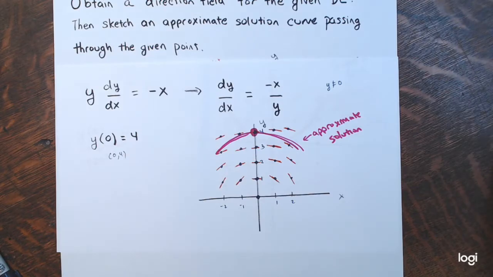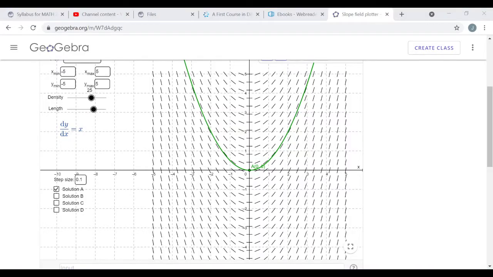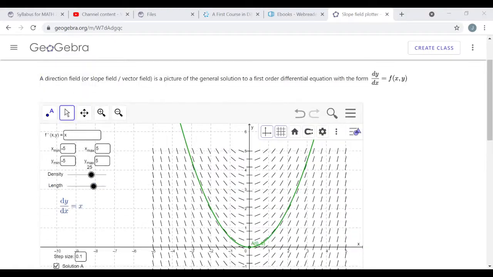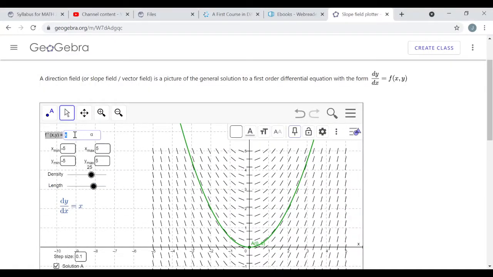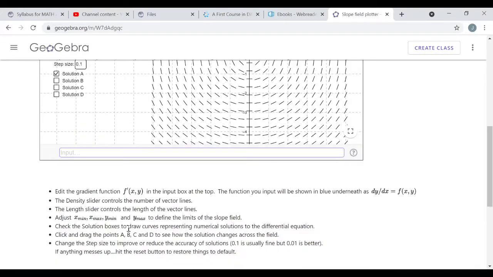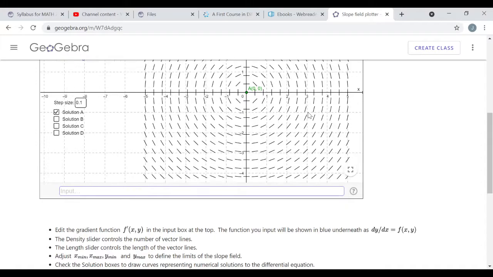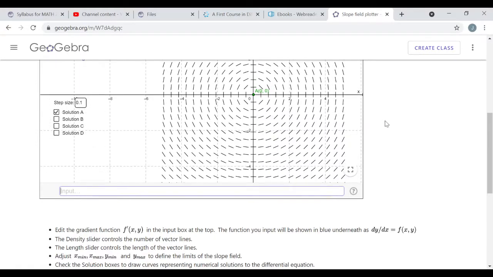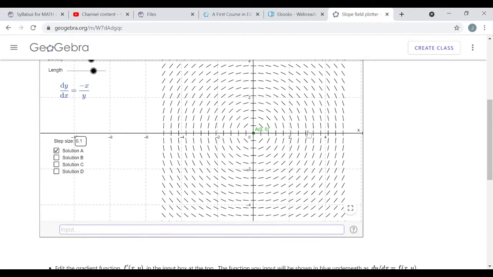So let me pull that up. All right, so websites again. So again, the y prime here was negative x divided by y. All right, negative x divided by y. Okay, and look at this. You see how all those directions, all those little lineal elements kind of look like they're forming circular shapes. You know, if you plop down somewhere and followed them, you'd be running around in circles.